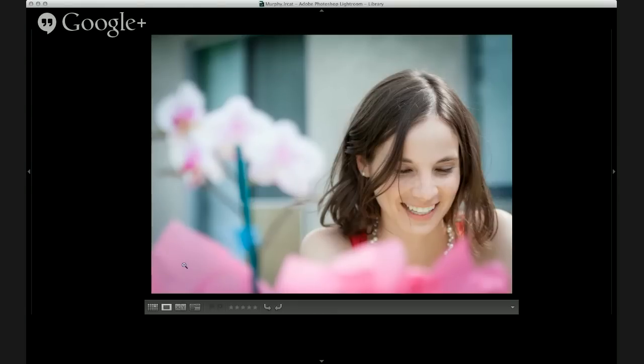Alright, I had to throw a portrait in there to make you happy. This is my girlfriend from about three years ago at her graduation from college. I ended up being the paparazzi guy, snapping like 500 pictures during her couple-hour party, and this is one that came out best. I don't like to do a lot of posing — I prefer candid shots. I like this one because she had some orchids that were gifted to her, and those are in the front framing her face and giving some depth to the image. I do wish I could have gotten a bit higher so you could see more of her neck and the dress, and the pearl necklace that gets a little lost.